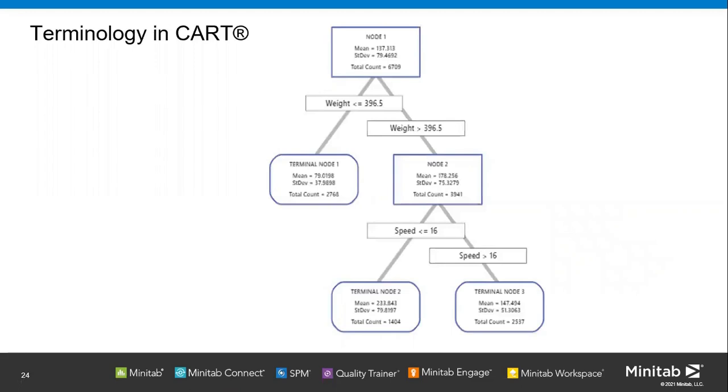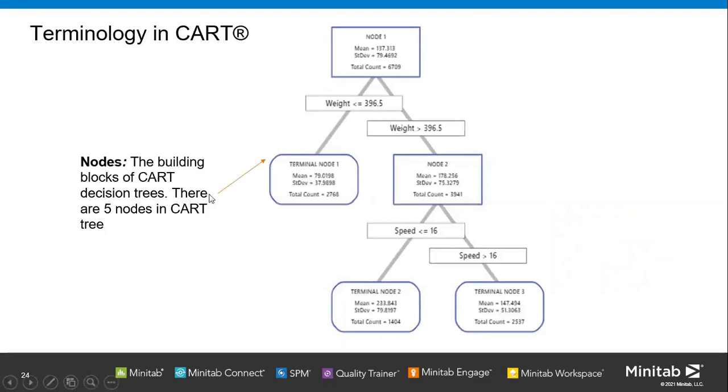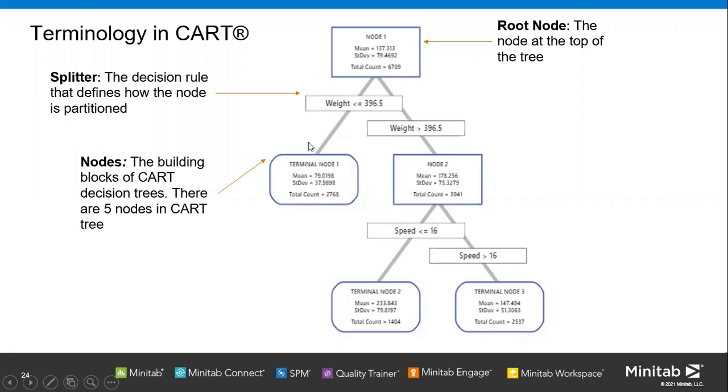So this is some terminology before we go further. All of this we call the nodes. And then here, the top one we call the root node. Inside the root node, the splitting here we call the decision rules, which define how the nodes are partitioned. So for example here, we have weight less than 396.5, so you go to the left. If big, go to the right, or yes or no, you go for the yes, go for the no. So small, big, so you can go to another splitting here.